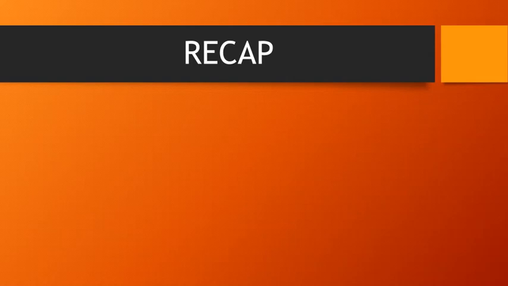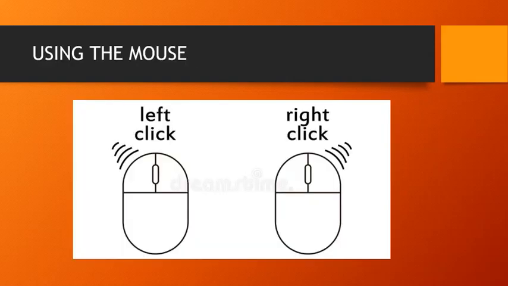Children, as you move the mouse, you can see a small arrow moving along on the computer screen, isn't it? And this arrow is called mouse pointer. And what it does, it shows the movement of the mouse on the monitor, right? All these topics we have learned in the last class, and in today's class we will be learning how to use the mouse. Let's learn how to use the mouse.